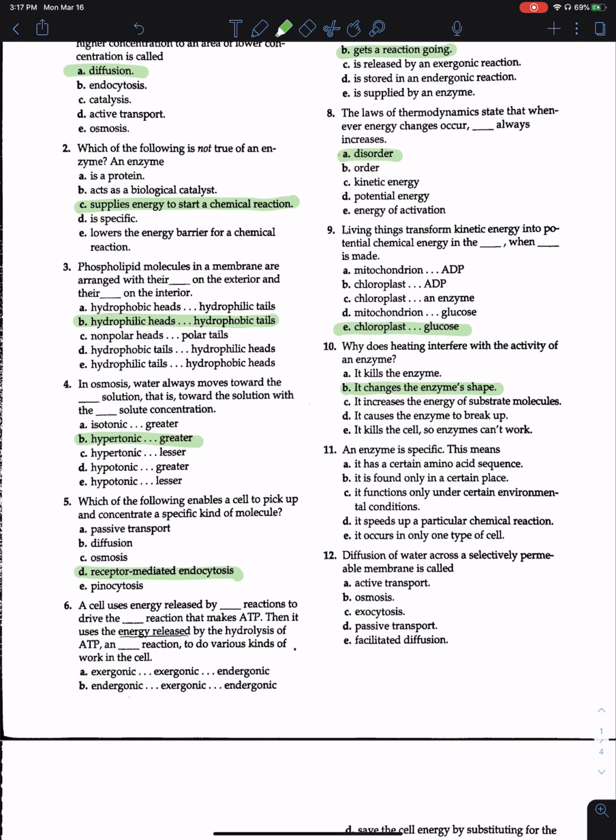And what happens is, as the temperature changes for the enzyme, the shape of the enzyme actually changes, which means it can be less useful overall. Doesn't necessarily kill the enzyme, doesn't necessarily destroy the enzyme, doesn't necessarily kill the cell. I mean, let's hope not. And it doesn't really increase any amount of energy that's actually needed. But what it does do is it changes the shape of the enzyme.